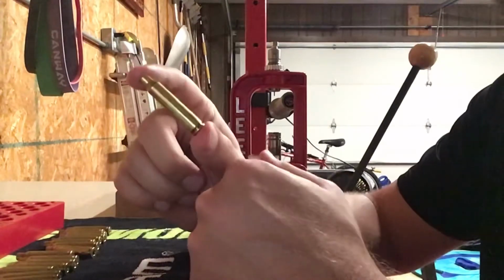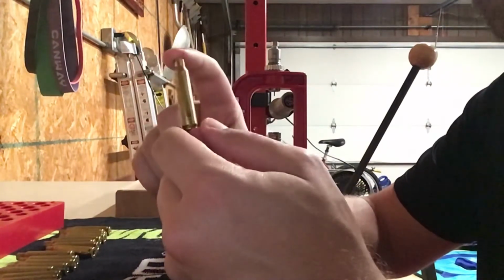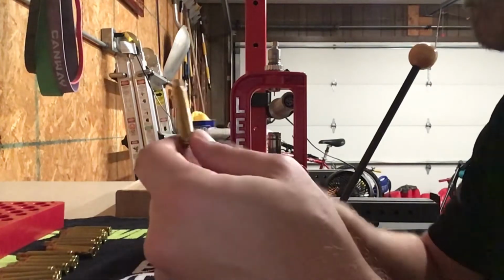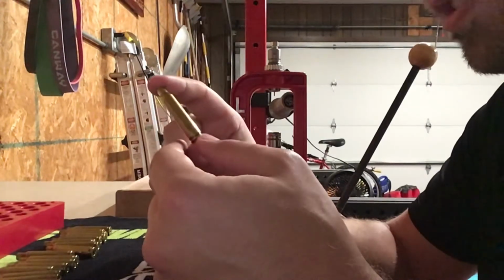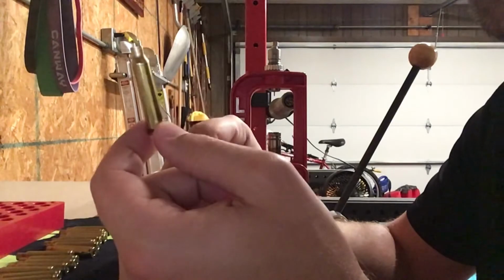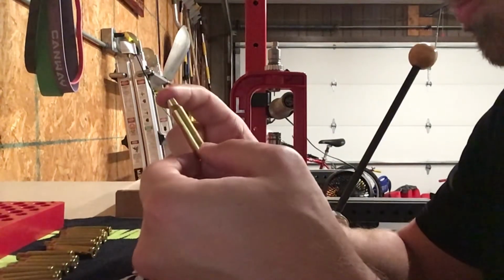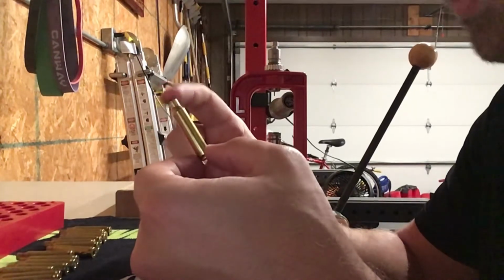The reason why you have to lube these cases is because, unlike the 9mm dies, most rifle dies are not carbide. They're basically just steel. So if we didn't lube these cases, they'd get stuck in the die and we wouldn't be able to proceed. So that's why you've got to lube them.